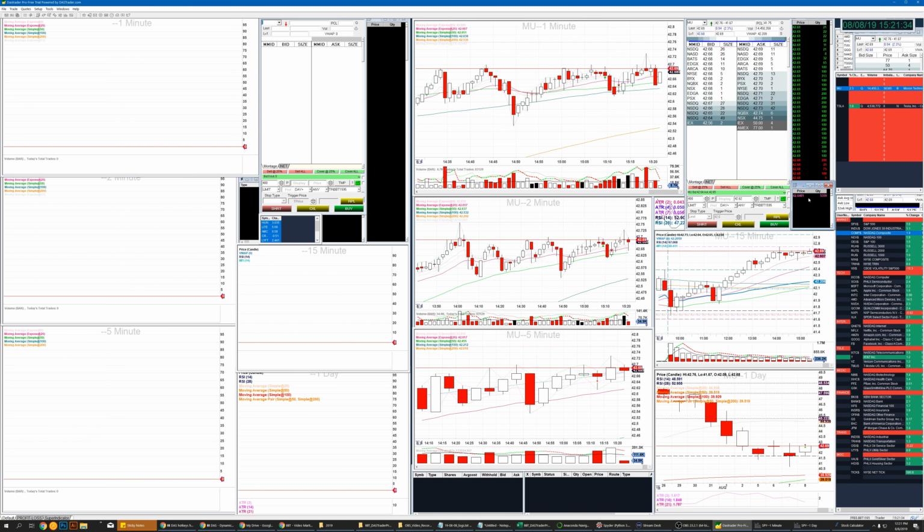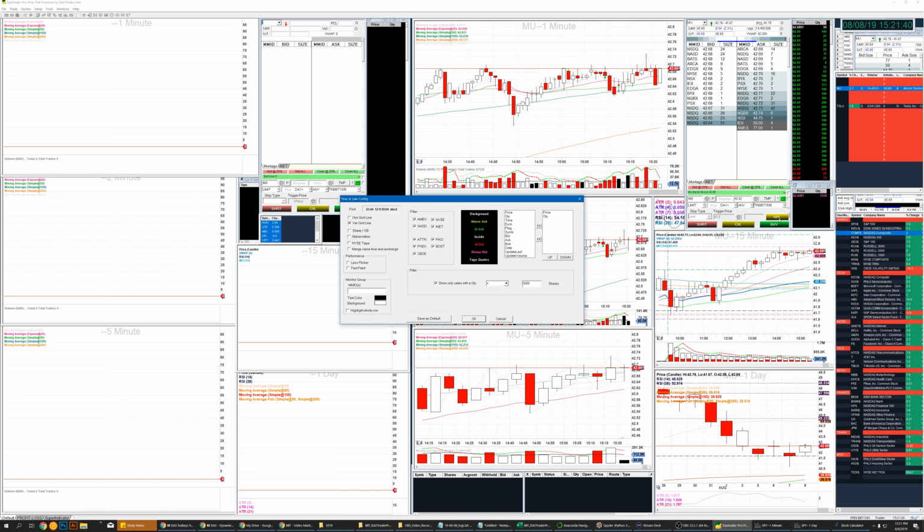This right here is something from William, essentially. It's one of the tricks he uses. He uses a second time and sales window attached to the montage, and he uses a filter on this: show only sells with a quantity greater than 5,000 shares. I've put in a request for a new filter to do this by dollar amount, so cash flow. So essentially, this value times the lot value in shares to give us that. That way it scales with the different stocks.